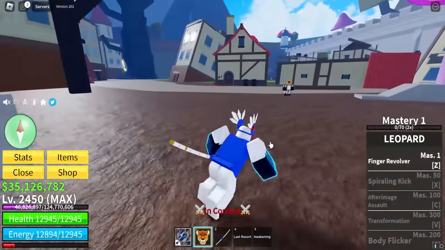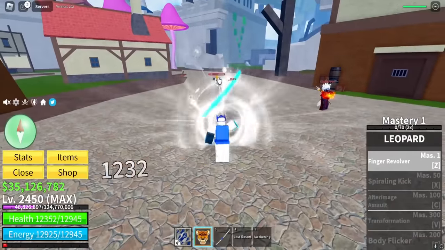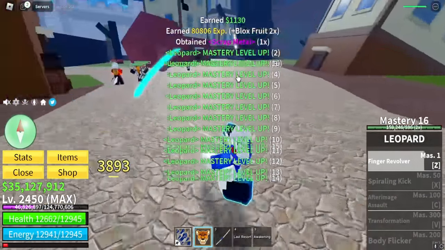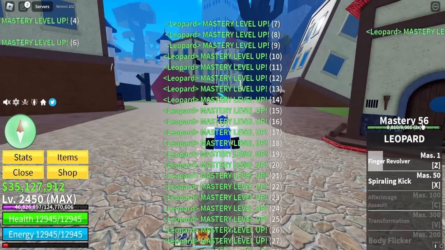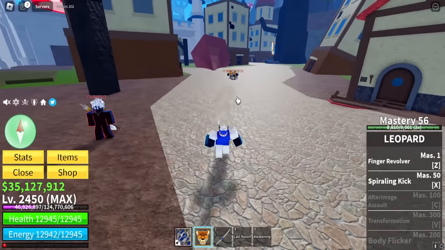We're gonna go to our best friends over here, which are always dying to us, right? The Forest Pirates. And Finger Revolver. Let's see. Come on, boom, let's go. Let's see, is that gonna give us enough? And there you go, 50 mastery, and we just unlocked Spiral Kick. Wait, should we try it on these NPCs? I kinda wanna try it on NPCs.